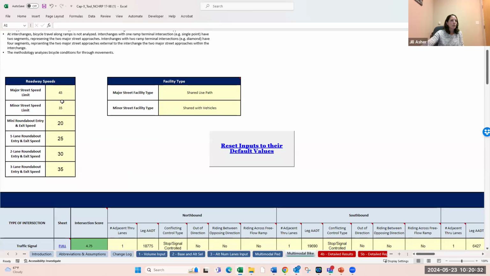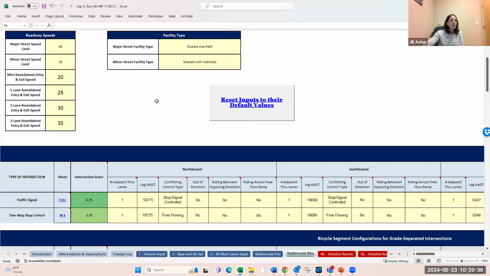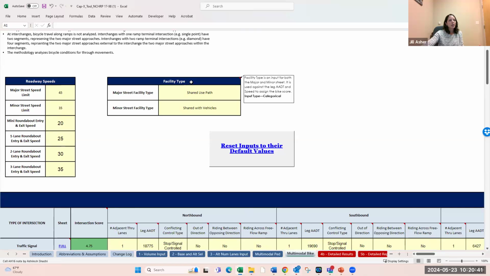And it has the same inputs for speed up here. And the other thing it has is facility type. So in the purpose and needs for this project was the consideration of bicyclists and pedestrians. Right now, that doesn't have any sidewalks or shared use paths or bike lanes, and they're reconstructing the major roadway. So we're going to say that this major roadway has, we're going to construct an on-street lane, a bike lane. And then for the minor street facility, it doesn't have anything right now, and we're not reconstructing it. So we're just going to say the bikes, this lane is shared with vehicles.